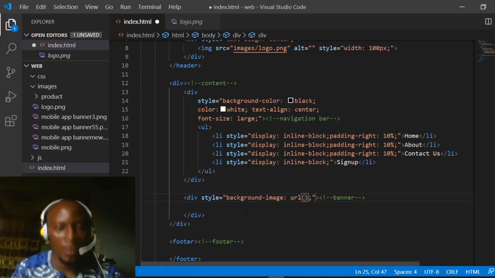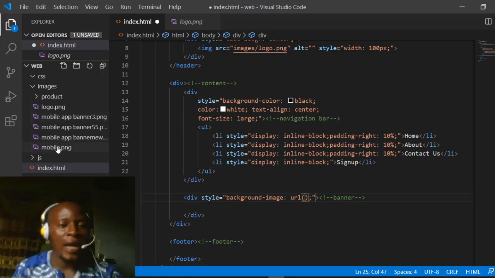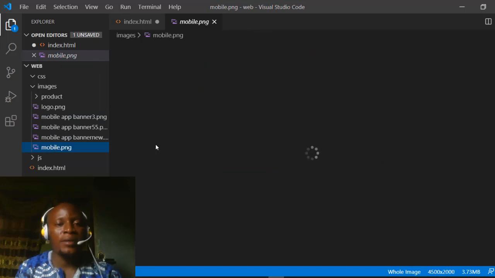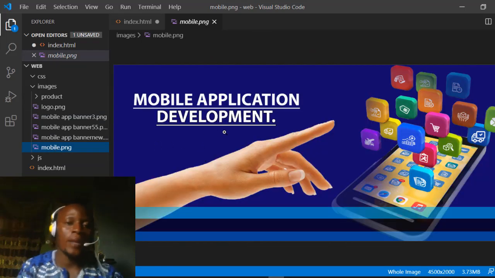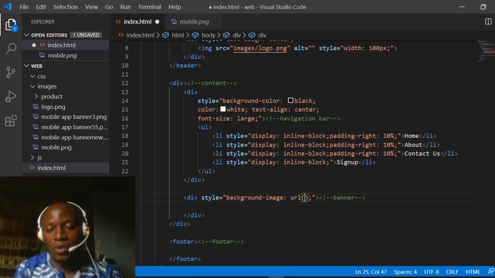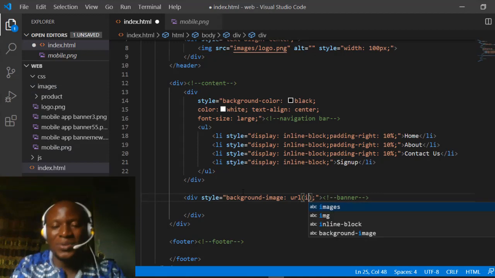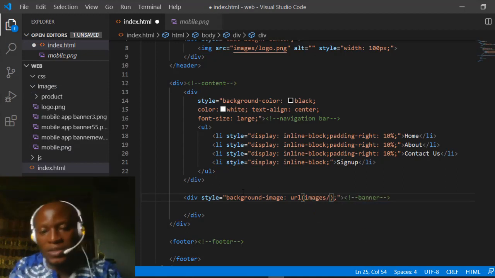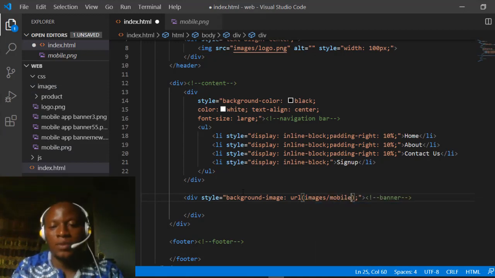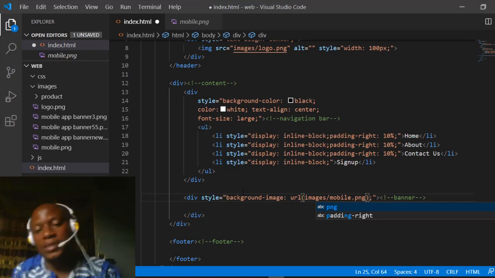But first, let us look at the image that we want to show. And the image is called mobile. Yeah, this is it, mobile.png. So if you expand back here, you can see that the mobile.png is inside images. So all you need to do is just type images with a slash and type mobile.png. So that is the image.